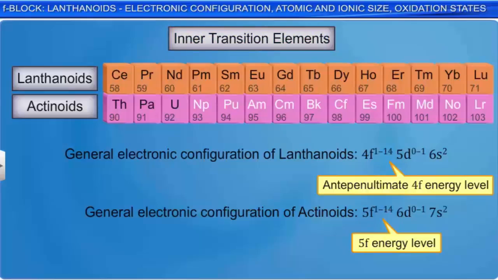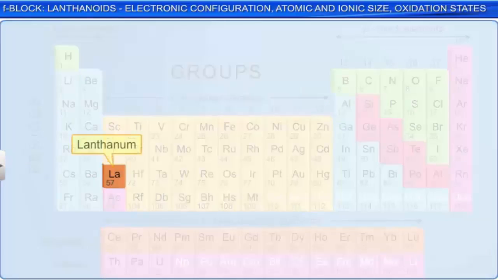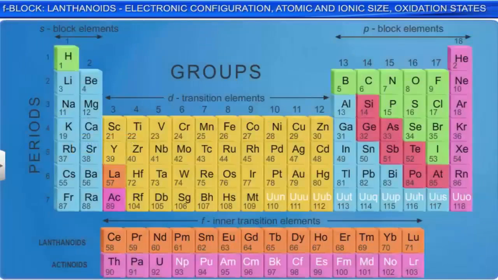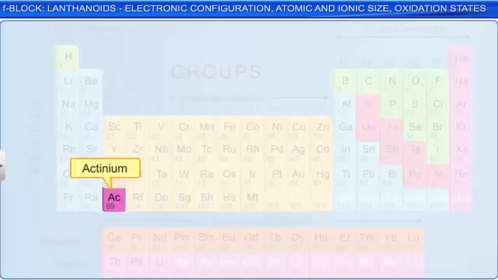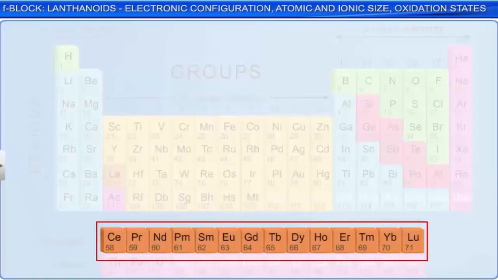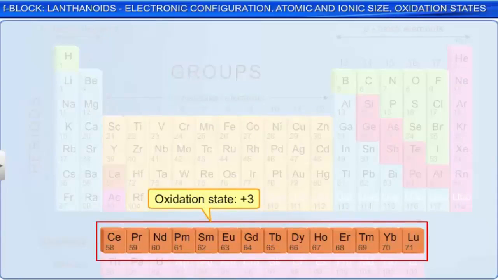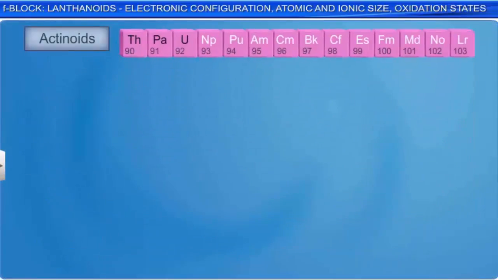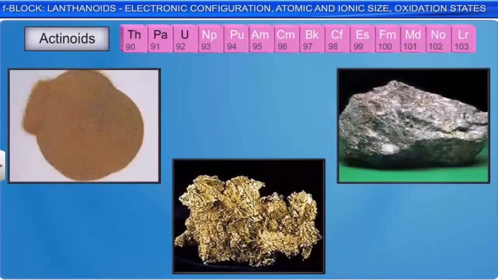Since the d-block element, lanthanum, closely resembles the lanthanoids, it is usually included in any discussion of lanthanoids. Similar is the inclusion of the d-block element, actinium, in the study of actinoids. Since lanthanoids effectively have only one stable oxidation state, +3, they resemble each other more closely than do a horizontal row of the transition elements. The chemistry of actinoids, on the other hand, is complicated. The complication is partly due to the occurrence of a wide range of oxidation states, and partly due to their radioactive properties.